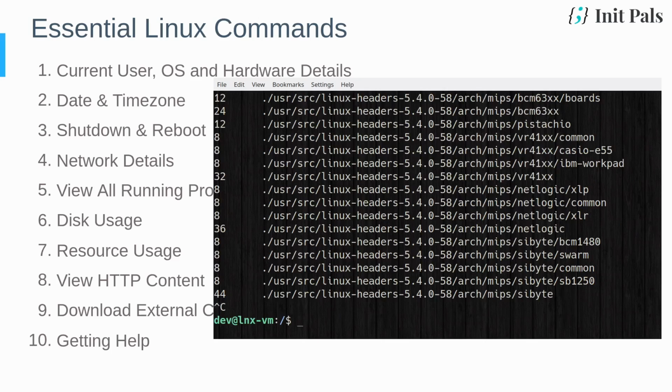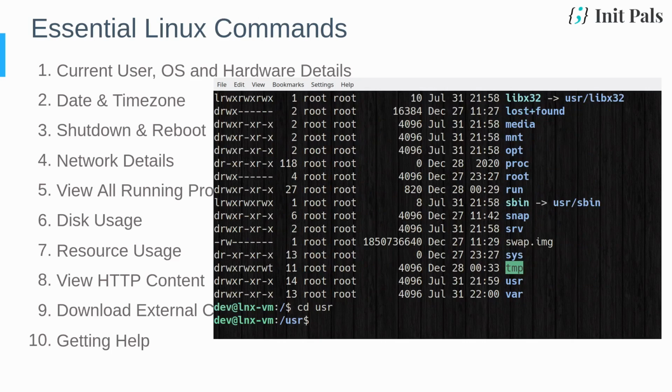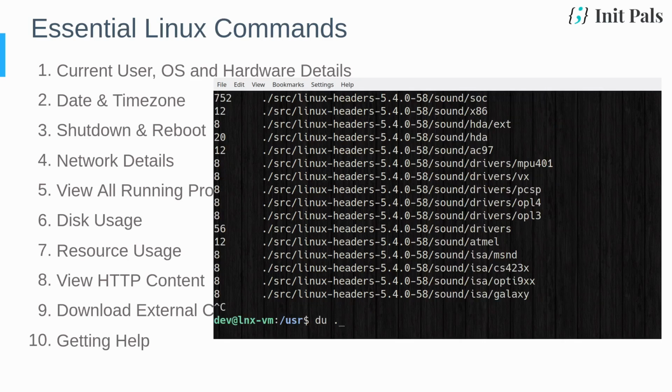Let me stop and let me move on to one directory called usr. What I would do is du dot, and let me try to combine all the subdirectories.